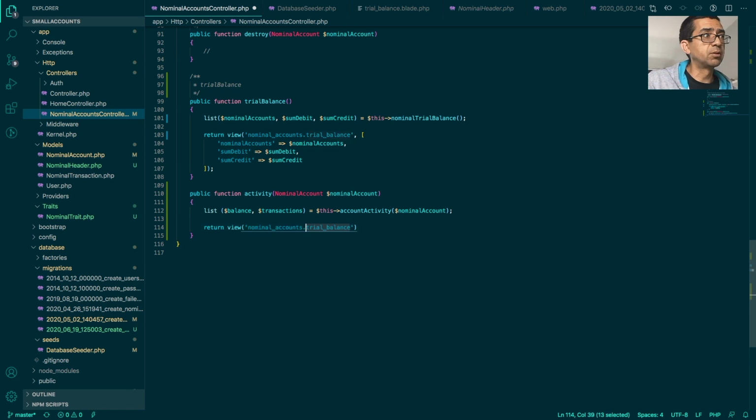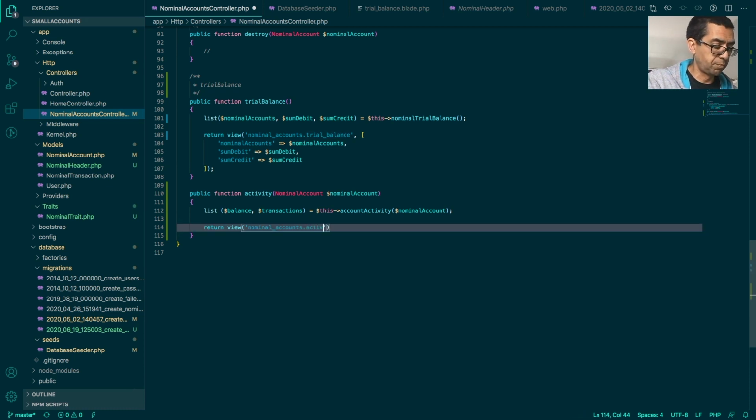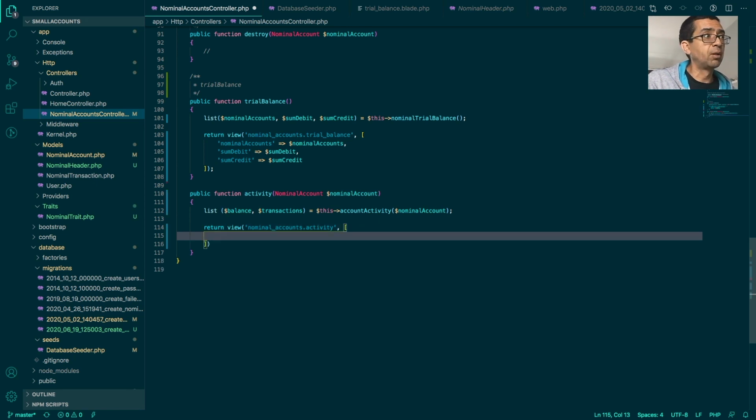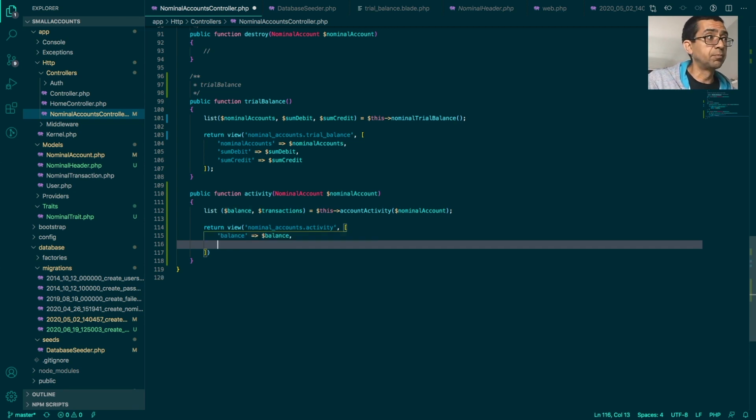Nominal accounts activity, and then we'll pass in the balance and transactions.